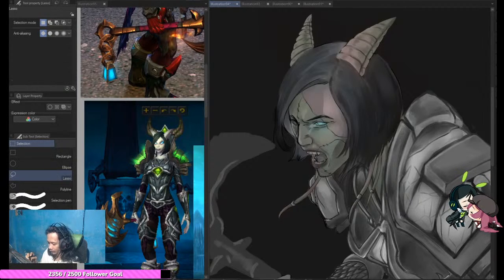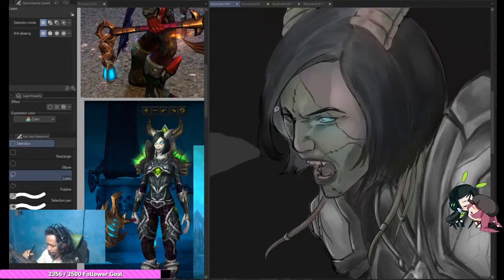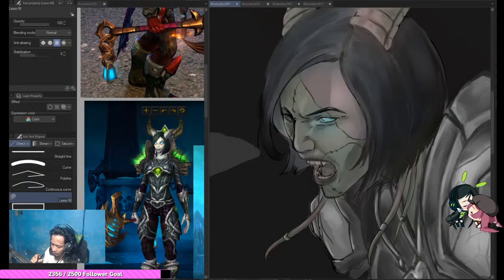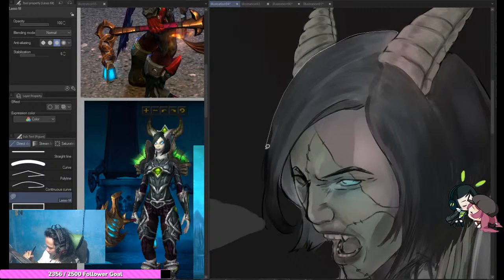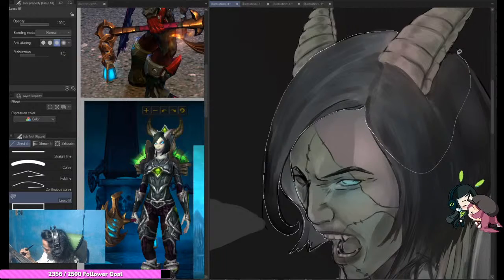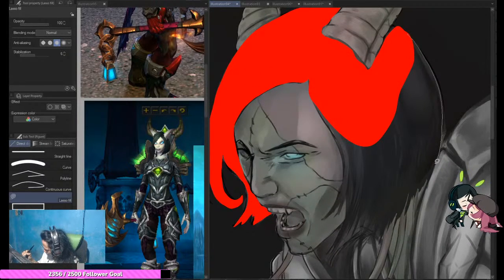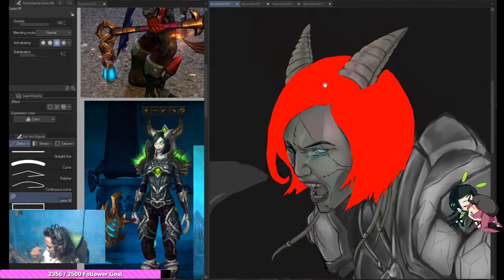I'll give you a very quick sample, right? Lasso fill, you know this technique that I usually do, right? So let's just do the hair for now, very quickly. Right, so let's say that's red.